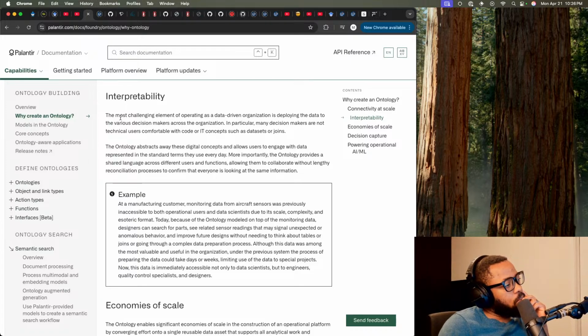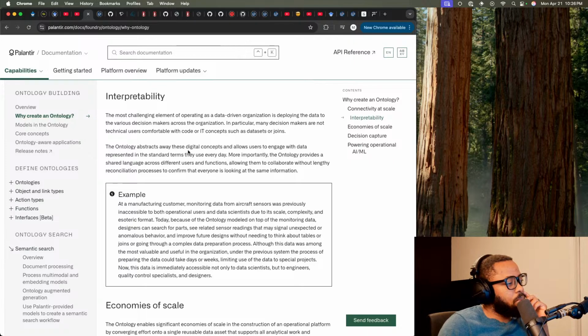Interpretability. The most challenging element of operating as a data-driven organization is deploying the data to the various decision makers across the organization. In particular, many decision makers are not technical users comfortable with code or IT concepts such as datasets or joins. Fair enough.